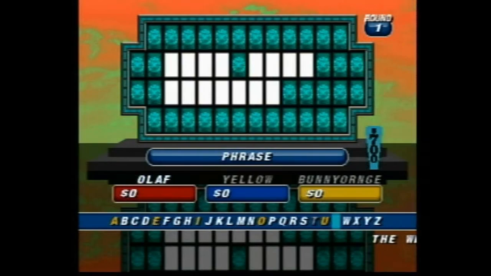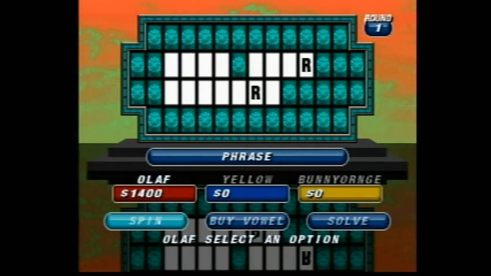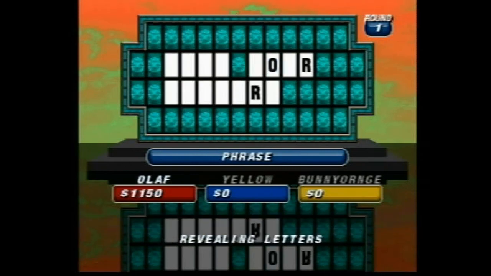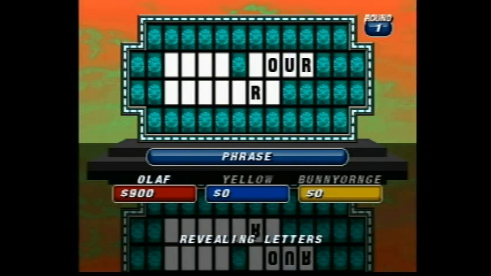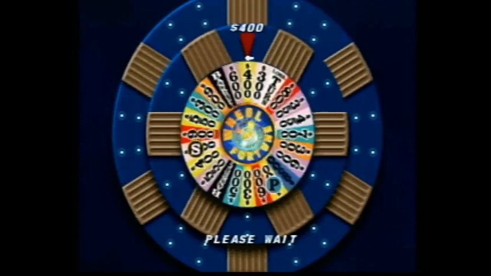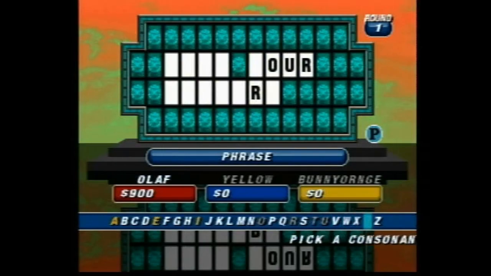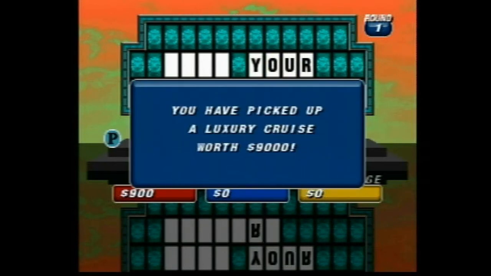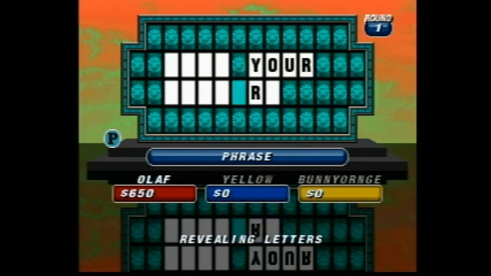$700. R. Two R's. I'll buy a vowel. O. One O. Another vowel. U. One U. I'll spin. And you land on a gift tag. Y. One Y. You won a luxury cruise worth $9,000. What do you want to do? I'll buy another vowel. E. One E.